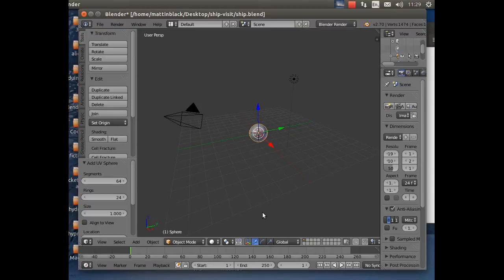And that's that. And now we want to click on the scale handles, which is this little rectangular thing on the end of a line there, and you see you get the scales. And I'm going to scale this up. I don't want to scale the whole thing, I'm just going to scale it in the Z direction, because I want a flattened shape, like a flying saucer. So there you go.